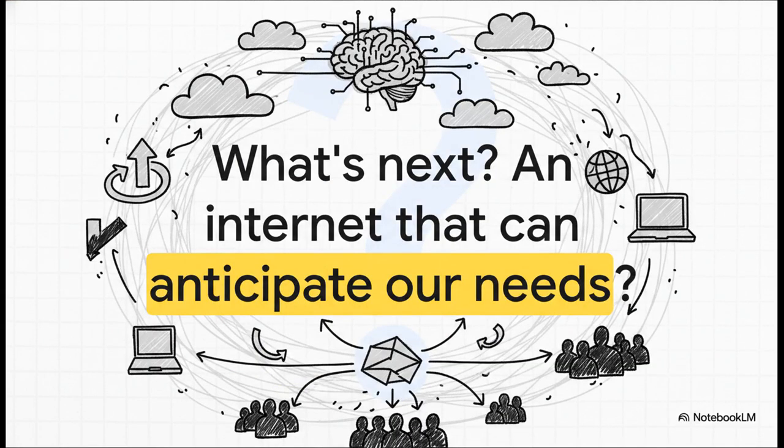And all of this leads to one final, pretty mind-bending thought. We're on the verge of building an internet that can literally heal itself. But what comes after that? Could this tech lead to an internet that's so smart it can actually anticipate our needs? Imagine a network that reconfigures itself automatically for a huge global event or a new viral app before we even realize we need the extra capacity. That is the future we're talking about here.